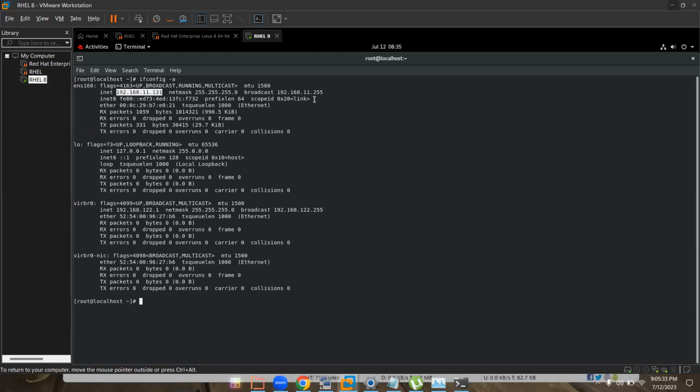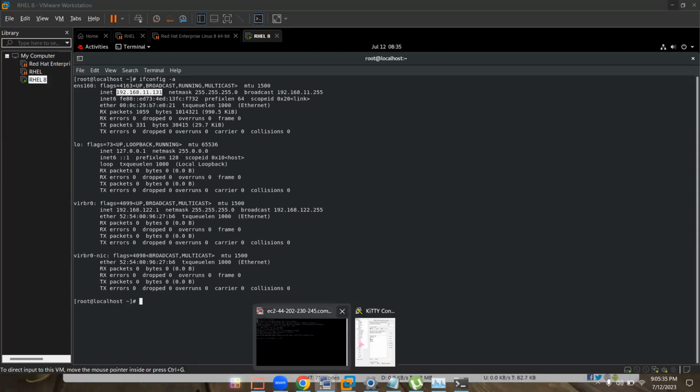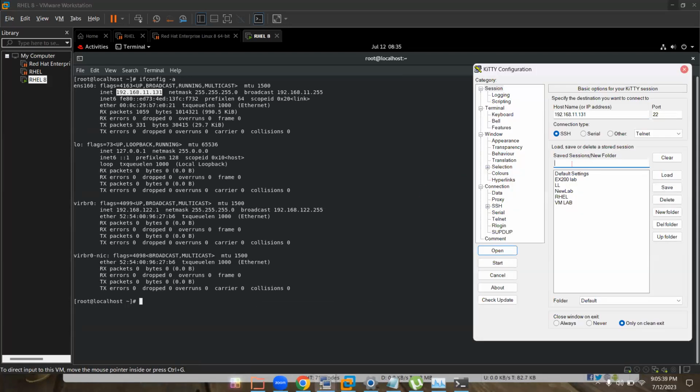Just copy this one and come to your Kitty and paste it. Again the same thing. You will be using the local VM. Let me type it like that and do the same thing.